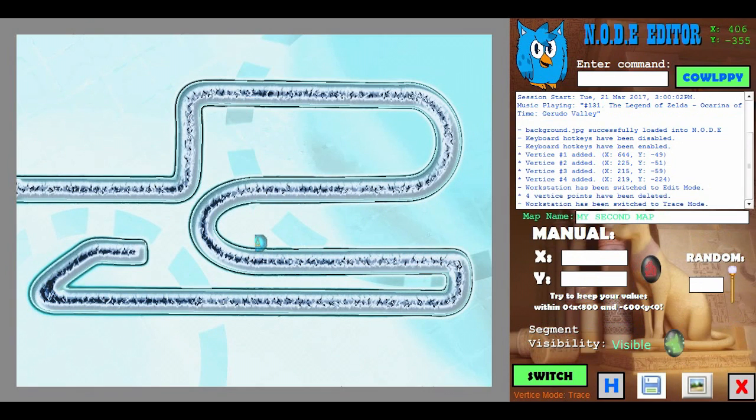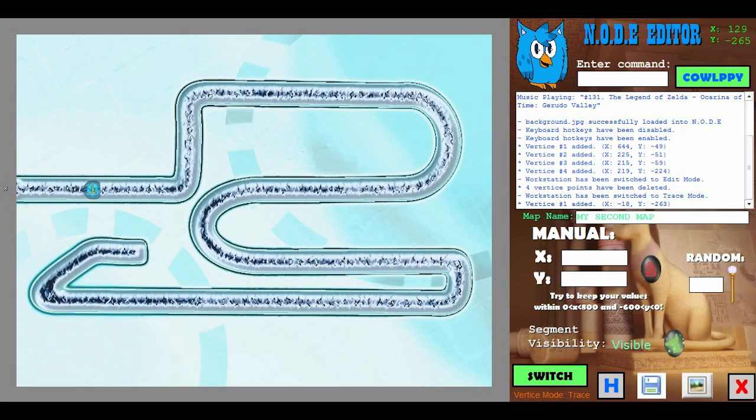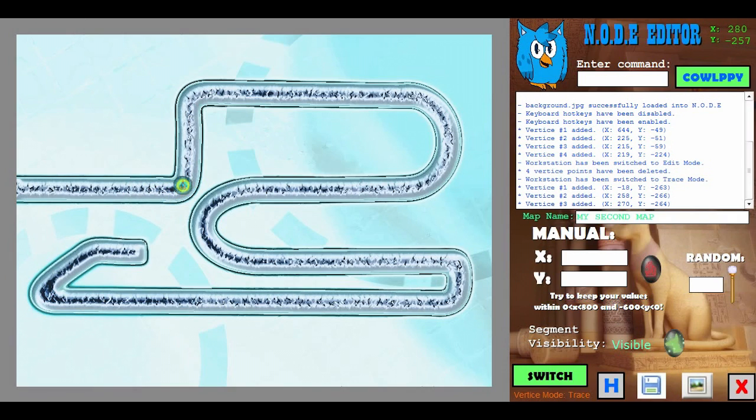So now you guys will be following me into tracing the path. Let's start off screen, shall we? So now that we start off screen, let's follow tracing. Basically, whenever you feel that you need to make a coordinate, just click. My personal tip is not too many but not too little vertices. Just enough as you follow the cursor to feel that the spears will turn in that direction.